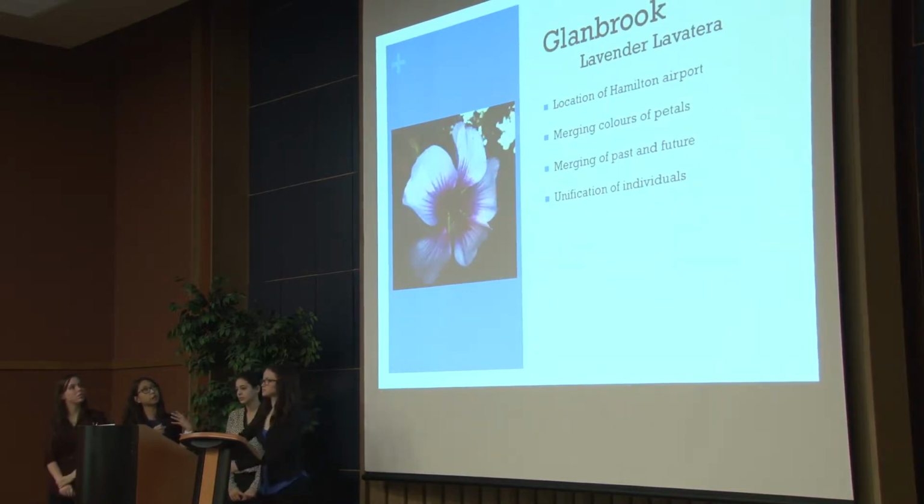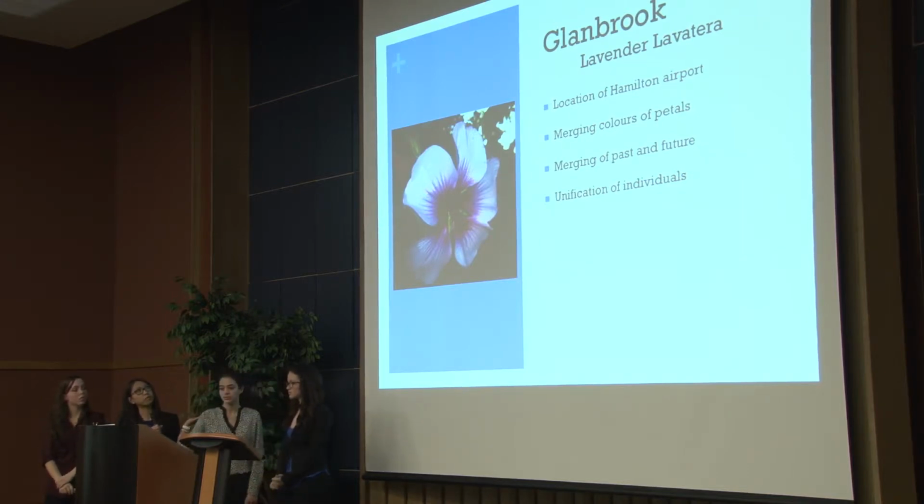The next flower would be the lavender, lavandera, and this would represent Glanbrook. We chose this specifically because Glanbrook, I don't know if you guys know this as well, has an airport located in it, and that's kind of Hamilton's airport. And what we wanted to symbolize through this flower is the merging of the colors. There's two colors, and you can't really tell where the colors start and where the colors stop. You can just see the merging of colors.